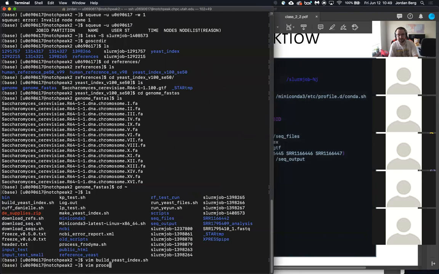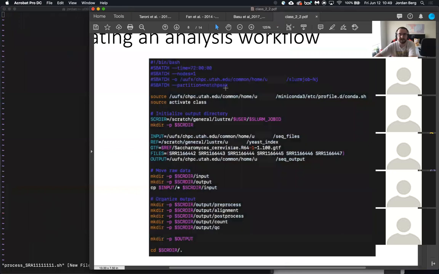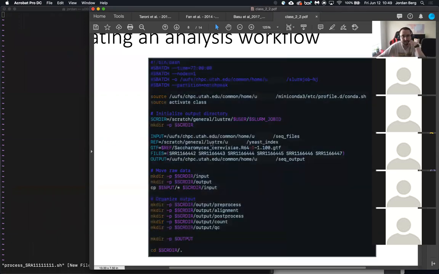So this would be process, maybe SRA, and then the ID.sh. And then just like we had done before, we'll add those same SLURM job headers along with the instructions to activate the Conda environment. And so this should include all of the software like STAR and some of the other tools that we'll be referencing in here to be able to actually process the files.